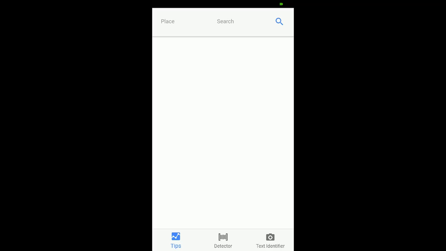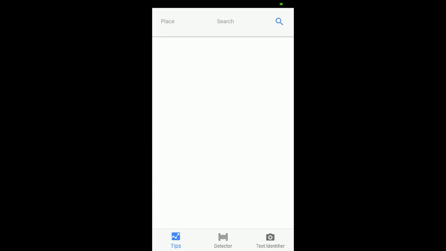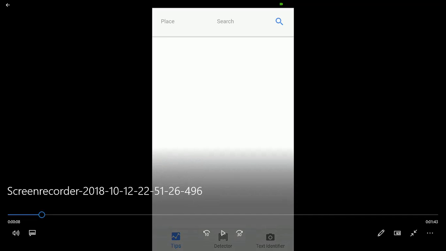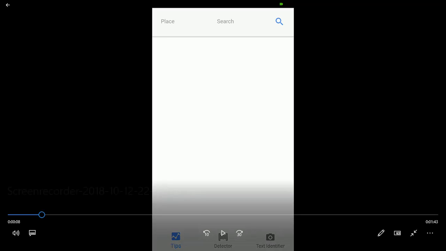The detector is a camera plugin; I have used the camera barcode plugin that detects the barcode of any product. And for the machine learning purpose, I have used a text identifier that hits the Google Vision and retrieves the data.